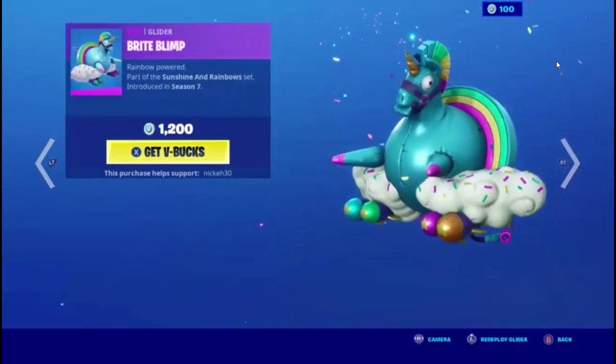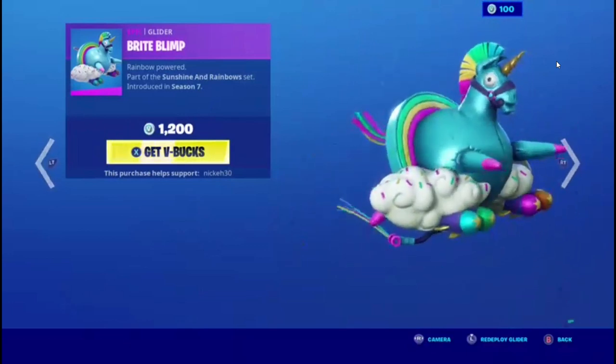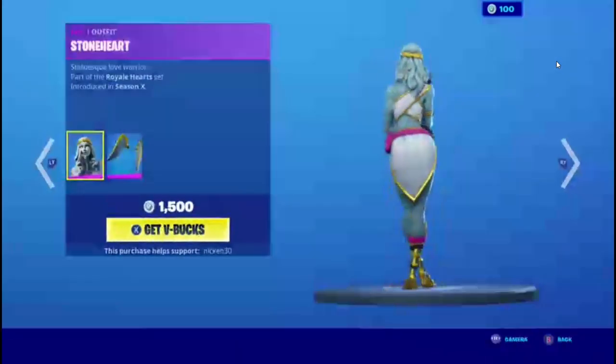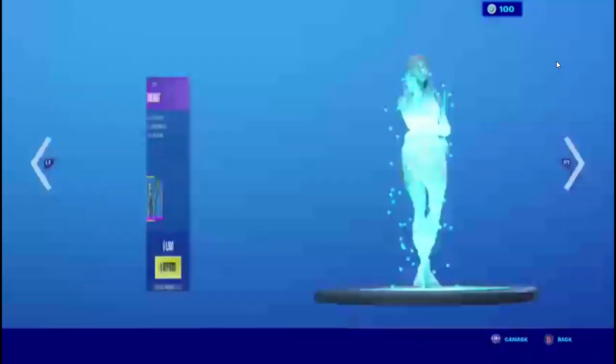Bright Blimp, interesting looking. Introduced Season 7. There's also Stoneheart with her Wings of Love back bling. Cupid's Dagger.